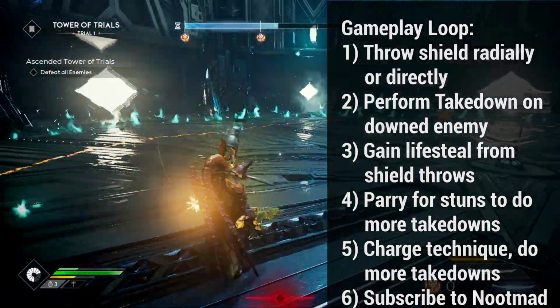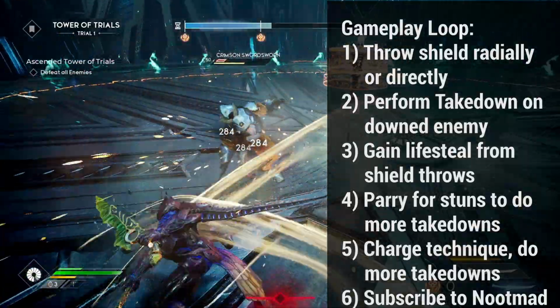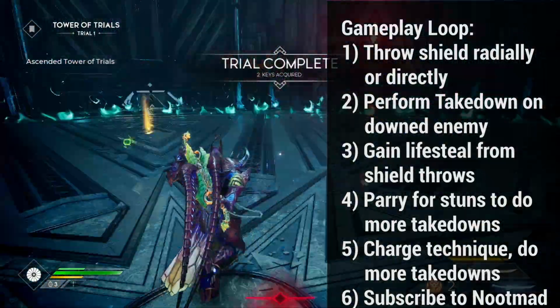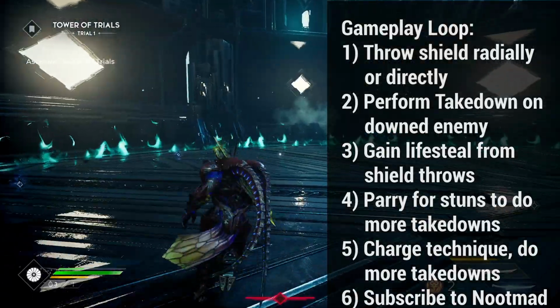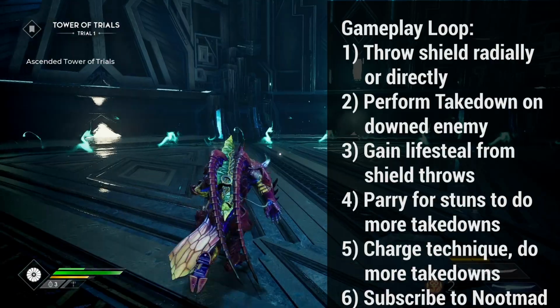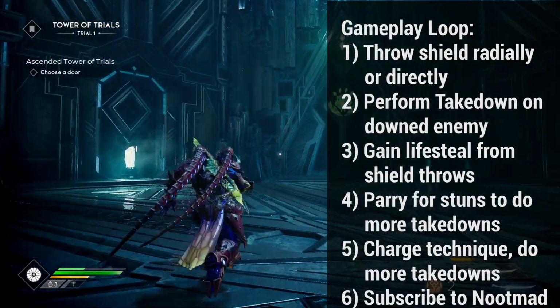Alternatively, I can also just straight up throw my shield at an enemy and then dash towards them with my spectral dash, knocking them down and being able to do another takedown on them. And at other points in this gameplay, you might see that I'm using my northern technique to kill an enemy, and then I'll look to another enemy and do my spectral takedown on them, just because I've killed an enemy with my northern technique, which means I can do a takedown on them because we've maxed out that perk in the weapon technique node. So that's basically how this build works.